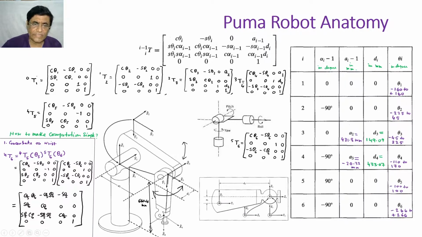Now, the most interesting thing is the Puma gripper. So how many degrees of freedom have you discovered so far? One about the vertical axis, another about the shoulder axis, another about the elbow. So these are three. Another three are embedded in the wrist. There is a beautiful story behind why Puma has been designed like this.